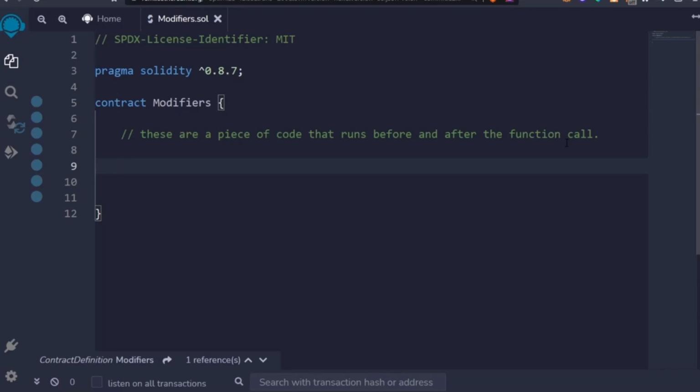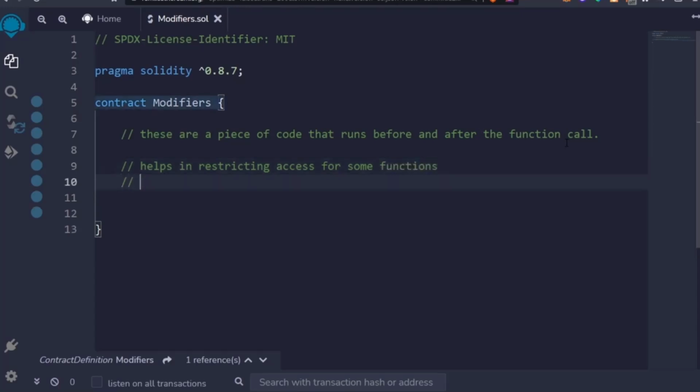So you can use a modifier in that case, and they are essentially useful for restricting access for certain functions. Let's say we add that: helps in restricting access for some functions.